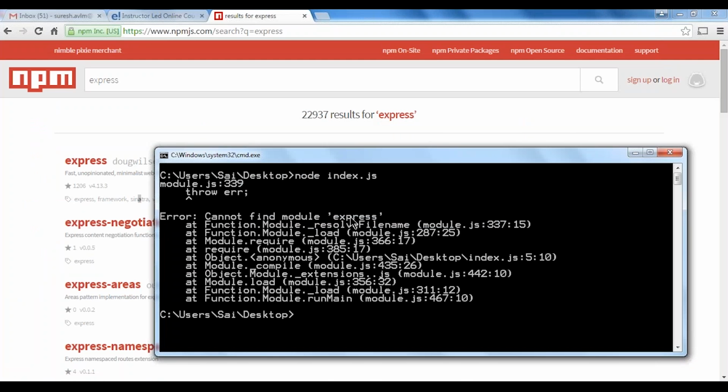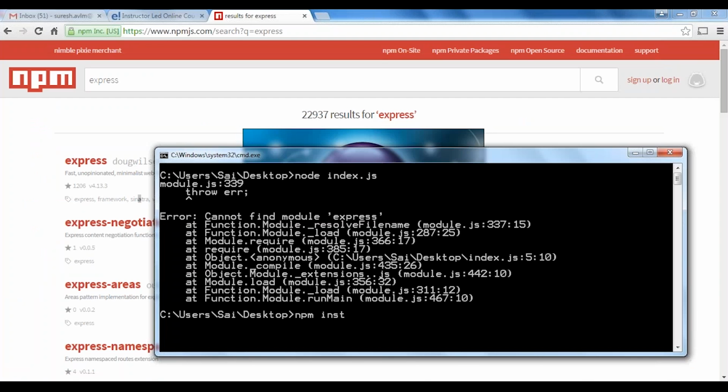Since this is a third-party module, we have to run a command: npm install express. There is a third-party module, and if I want to add it as a dependency to my project, like a jar file, think of it, I need to run the command npm install express. Then it will add it to your project. For that, you need to use a command called npm, the node package manager. We haven't discussed that completely. We will be discussing it in the next half an hour.